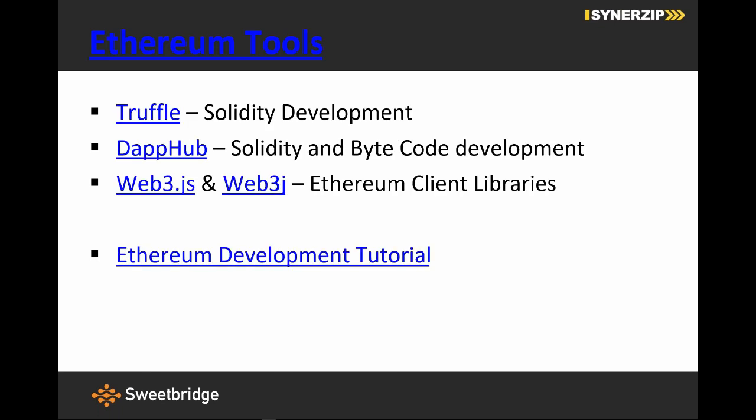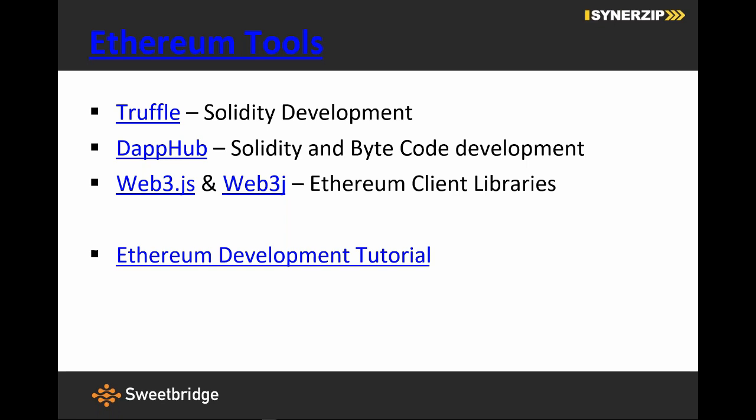Some of the tools you'll want to know, and probably by far one of the most popular, put out by the Ethereum Foundation, is Truffle. That's the tool you can use to test and deploy smart contracts. You can use any editor to develop them, but Truffle has a compiler in it, so you can compile and check syntax. Dapp is another really popular one. It supports Solidity, but it also supports bytecode development, so you can go down to more of the assembly language in Dapp.